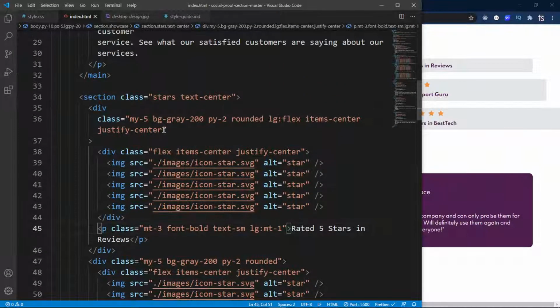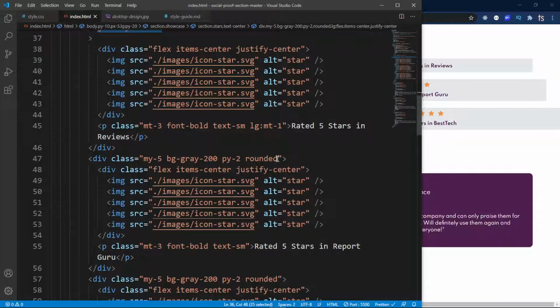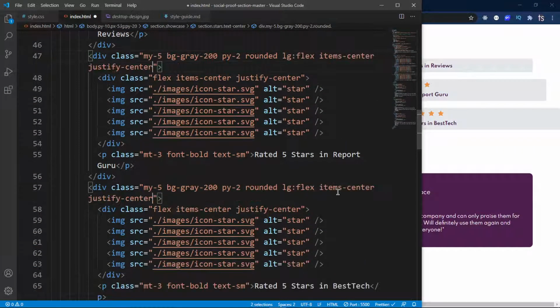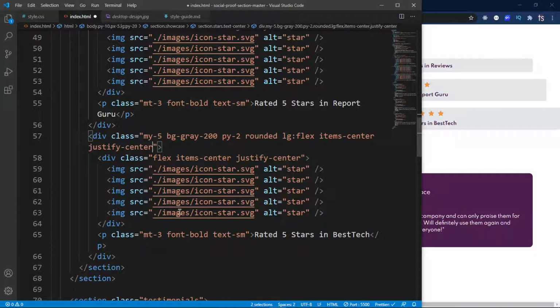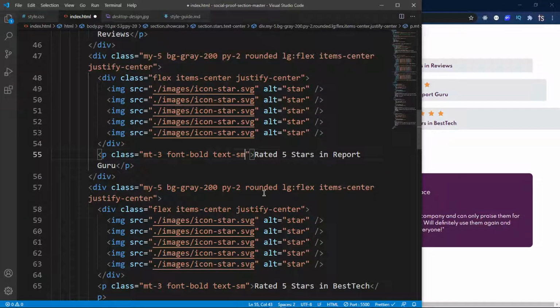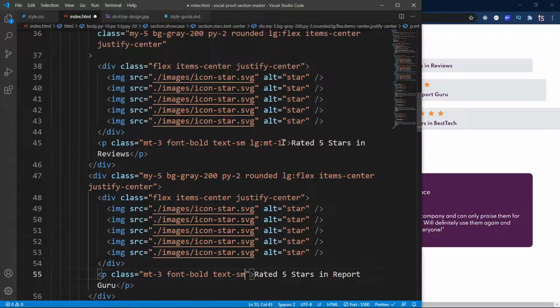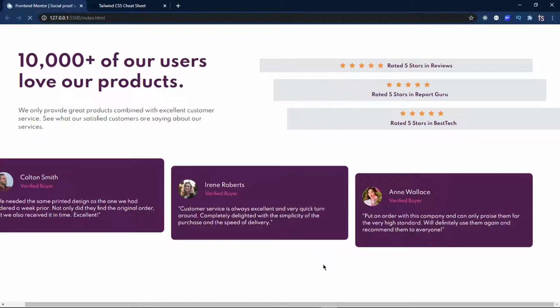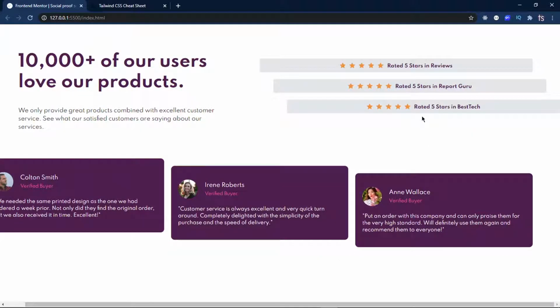So I just need to grab this and paste it here. And then on the paragraphs, let me just copy it first. Copy this, and then on the paragraphs there and there, do that, which will do this.